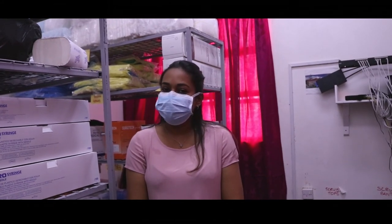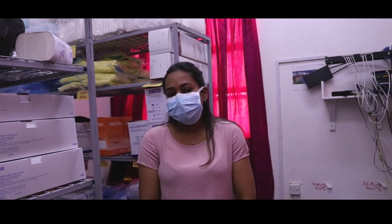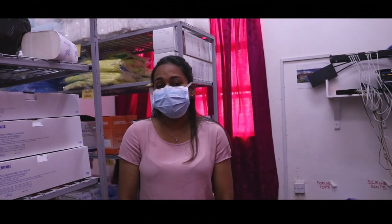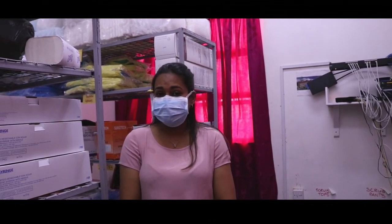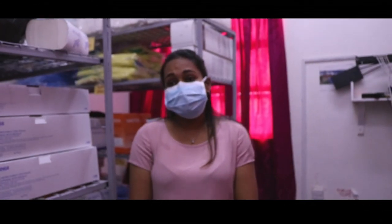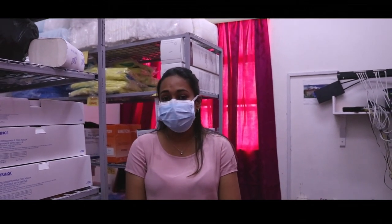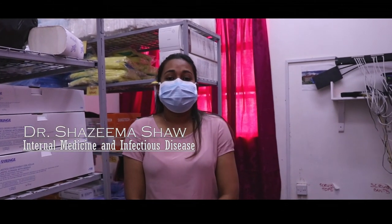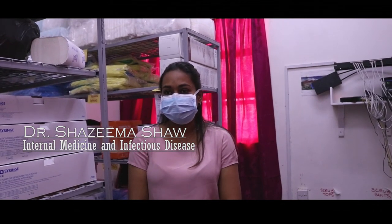Can you recontract the virus? There are a few studies that say there was recontracting of the virus, however, there is a period of immunity, meaning a period where you cannot contract the virus again. The duration of this period varies, as studies do not really say if it's a month, 2 months, or 3 months, but there is some amount of immunity. What we advise is if you had the virus and you have recovered, to take all your precautions. So sanitize your hands, social distancing, wear your face mask, obey the curfew while it's still in place, and that sort of thing.